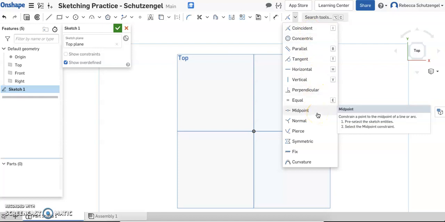So what I'm going to do right now is just walk through. I'm going to draw a pretty random shape. It doesn't really have any meaning, but it'll give you a demonstration of all of these different constraints so you can get some practice using them. We're also going to practice using some keyboard shortcuts that just make it faster and easier to draw your sketches as you get more comfortable in Onshape. Using those shortcuts can just really help speed things up.